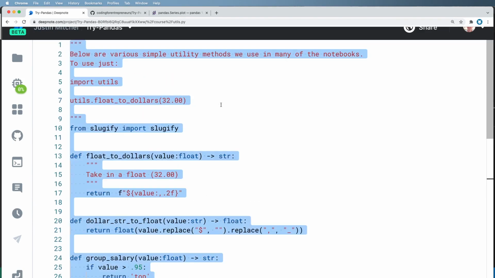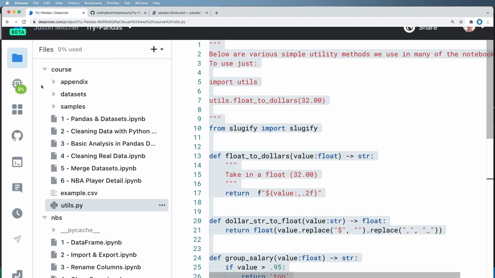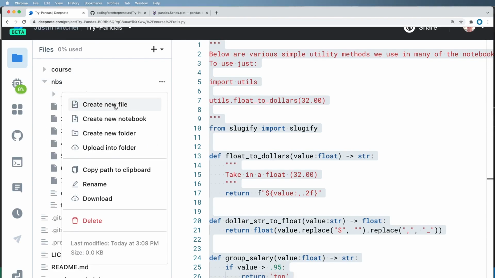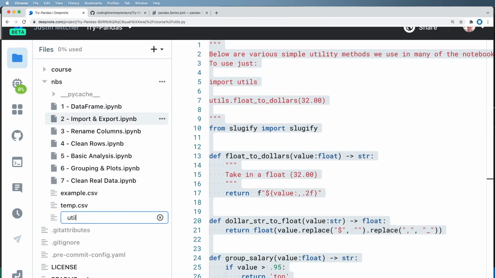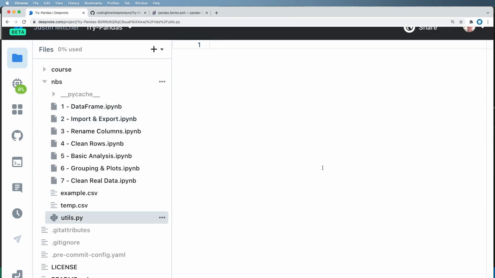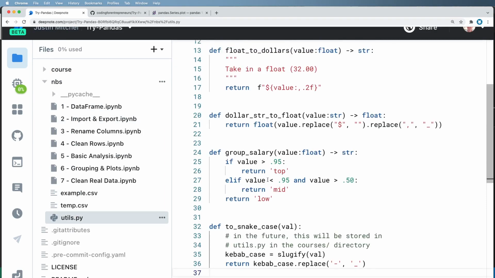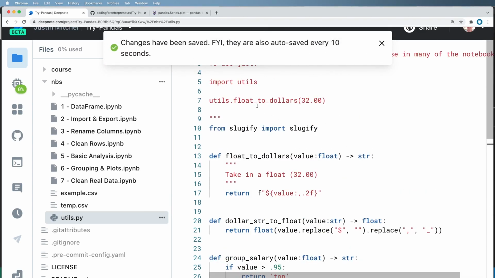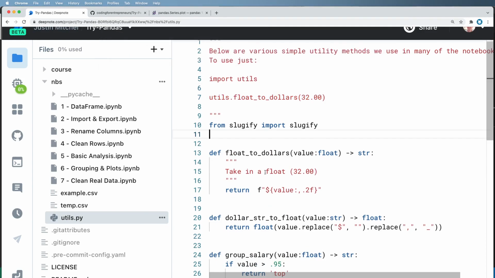So what I want to do is actually just copy this and bring the same file into my MBA folder. Go ahead and create a new file and just call this utils.py and paste this in here. There's one little thing that I should have here, which is value equal to or less than, which is what we actually used in that last part. But now we have just basic utility methods that are going to make it really easy for us to just call this itself.